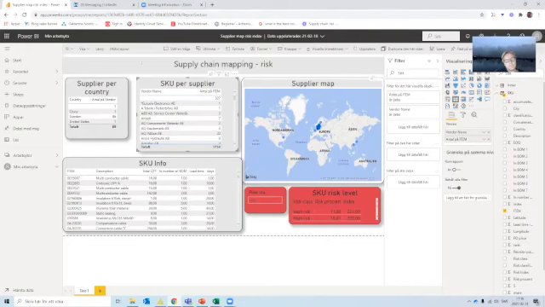In this one, what I'm showing you here is supply chain mapping on risk factor. So I have the supplier per country, the number. There are not so many, most of them are in Sweden, and one in China, one in US. Then you have the name of the suppliers and the number of items. And then below you have the article, then you go down to the article level, you have the item description, total quantity. In this case, it was bill of materials.